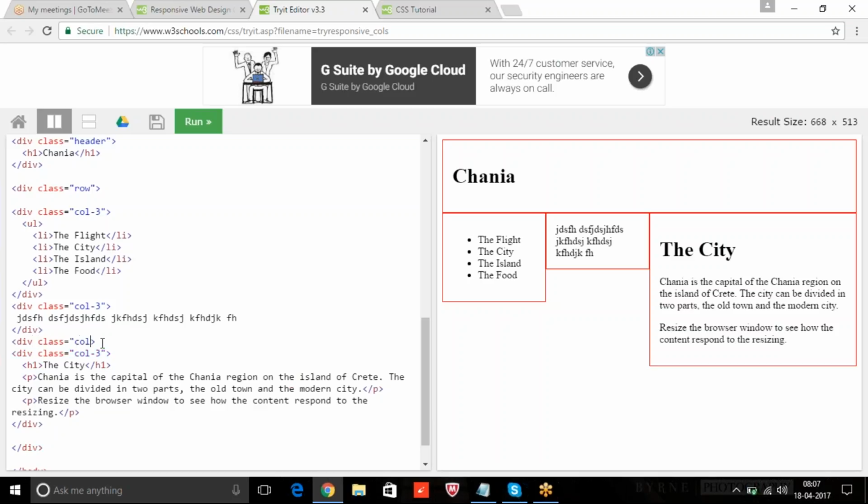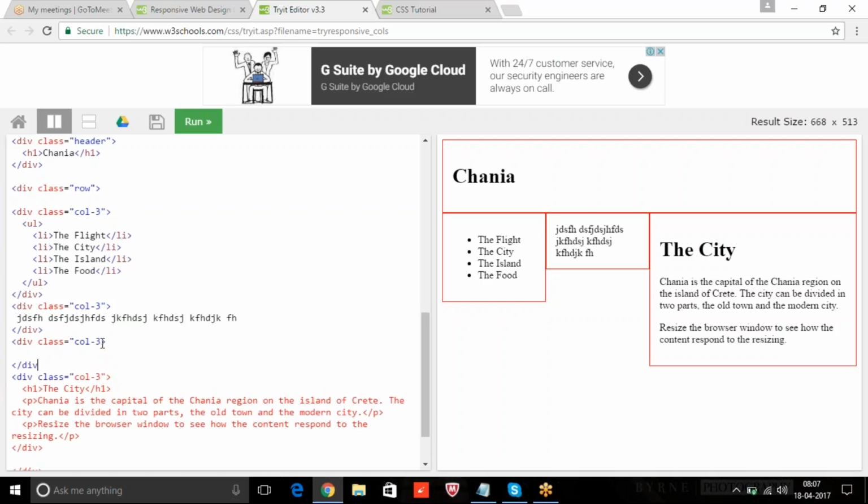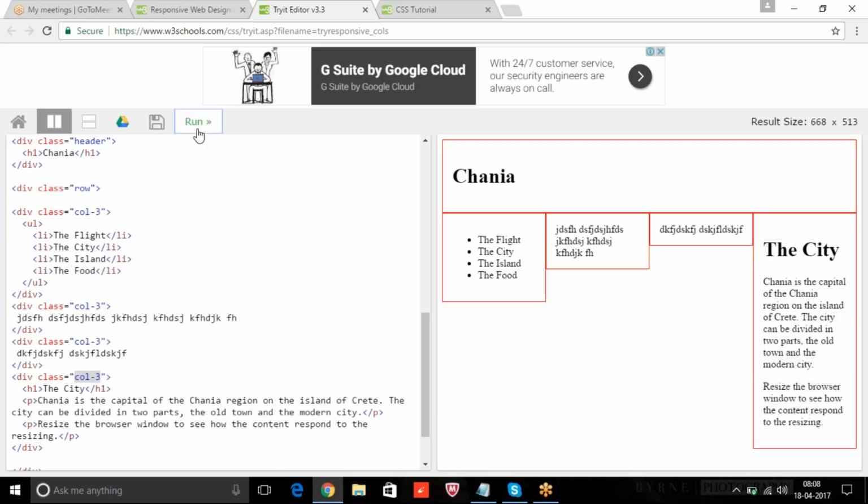Class equal to column 3. So here we are making 4 columns. First column is 3, second column is 3, third column is 3, and fourth column is 3. 4 into 3 is 12. 4 columns.